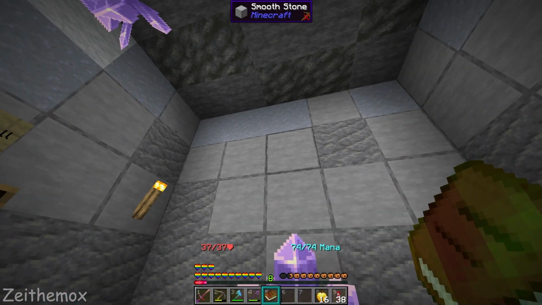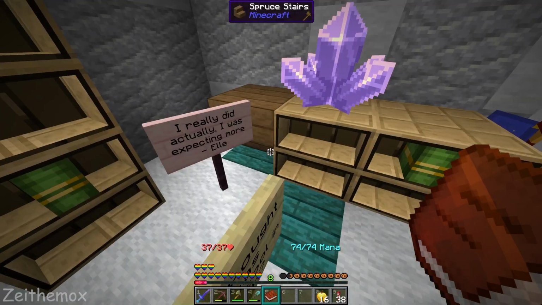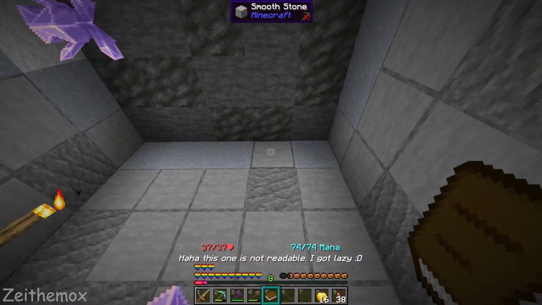The Ash, Chapter 5. Ash wakes up in a haze. They had been knocked out during battle. Where is my sword? They call out, but no one answers. Where were they? A low rumbling noise startled them as they stood up and looked around. Gee, I wonder where the other chapters are. Haha, this one's not readable.